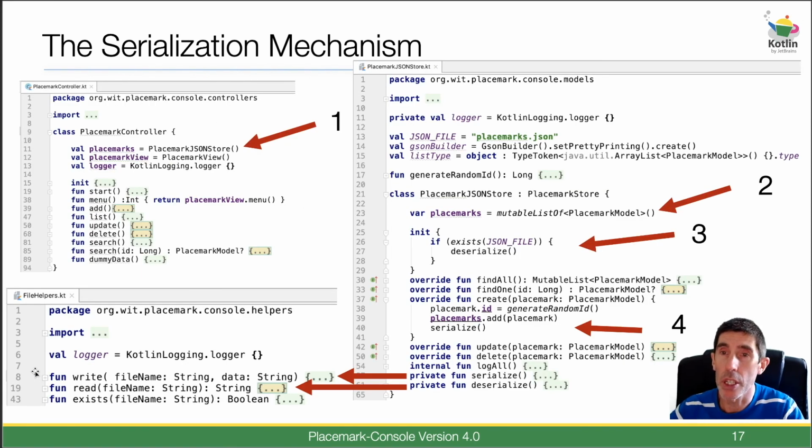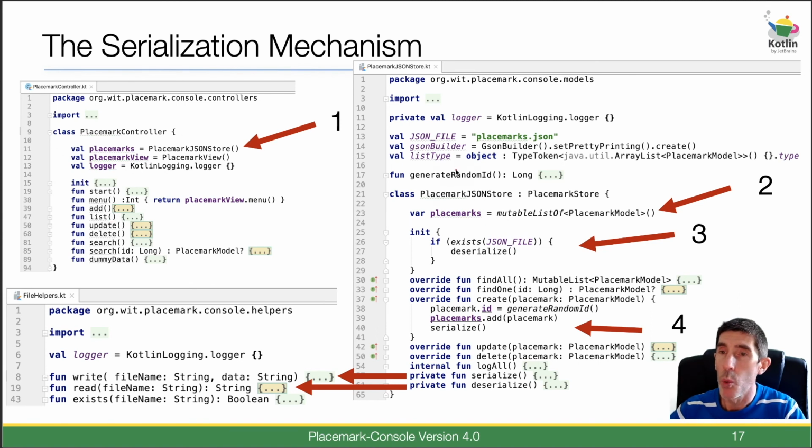Okay, so to look at the files in total, the first thing that happens, if I highlight it up here, as we said, inside our placemark controller, we create our instance of a placemark JSON store. There's also the view and our logger stuff as well, but we're focusing on the serialization mechanism here at the moment.